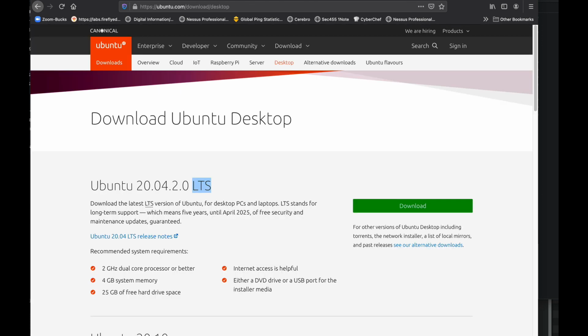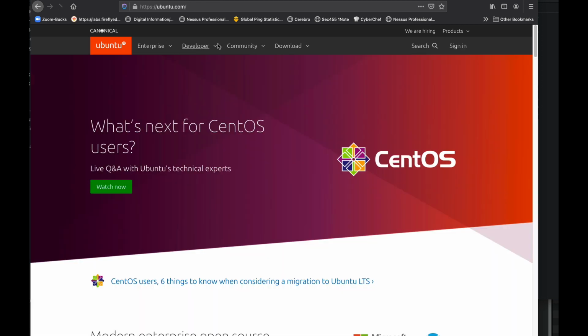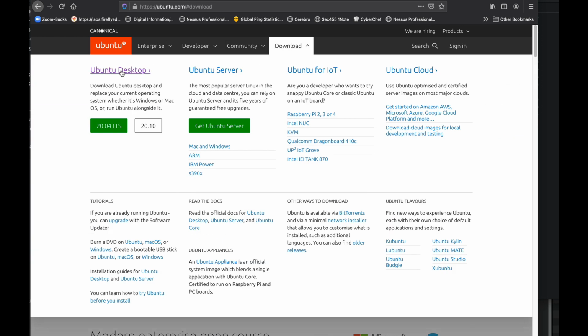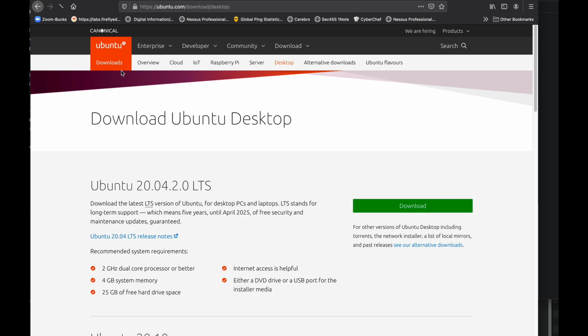So the next thing we did is we went to ubuntu.com, which is here, went to download and downloaded the long-term service release of Ubuntu Desktop 24.2 LTS. We downloaded this. This is a rather large download. Takes a little while, but you're going to need this ISO as well to build the operating system.